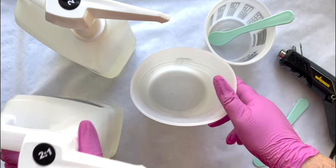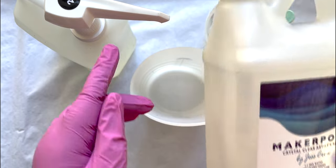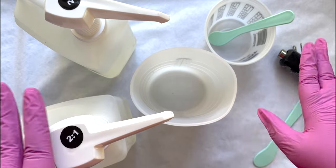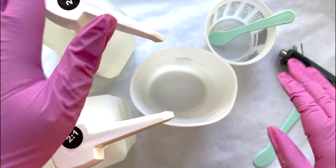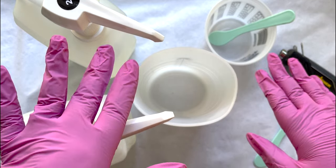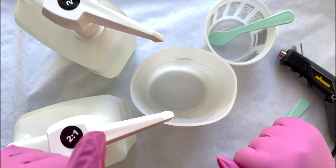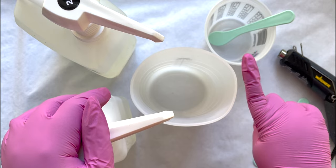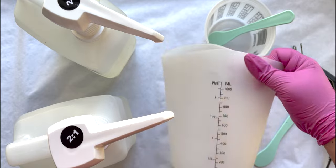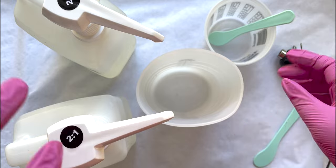And I am of course using my Total Boat Maker Epoxy. This is a 1-to-1 ratio resin. If you want a full in-depth mixing tutorial for resin, I did just release my Resin for Beginners course. I will link that down below. I go over every single step in detail for all kinds of things, but mixing resin is lesson number one, because if you're gonna make anything with resin, kind of an important step. But for today, I'm just gonna mix 900 milliliters of resin here, and then we will get started with our individual fall projects.